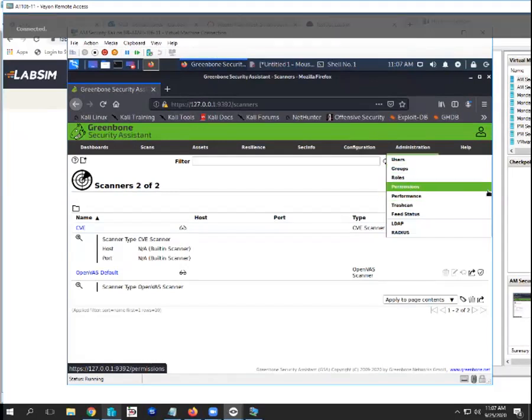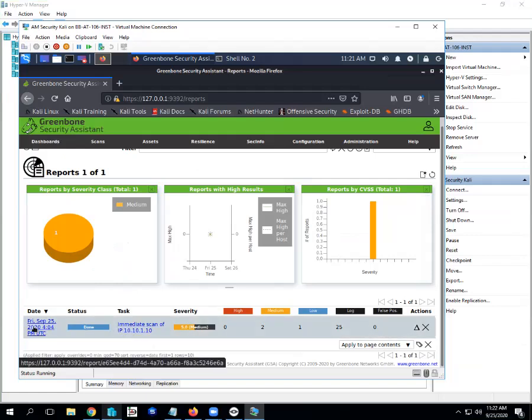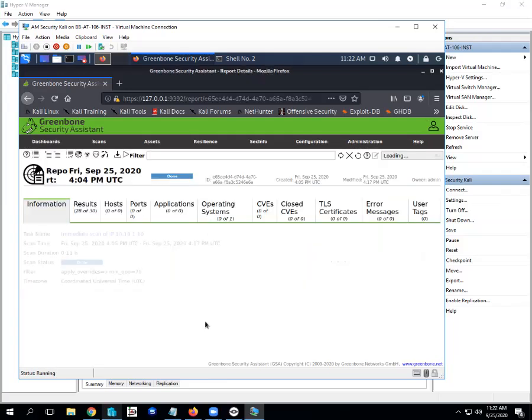I'm going to pause, let me go back here to resume recording. So this is what the scanner looks like if it's fully updated. Like I said, our problem is we can only update one computer at a time for this. But once the scan's complete, you click on one of the links here for the task or the scan type, and it'll bring up the results or the report for that scan or the computer.